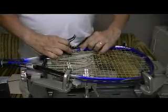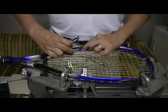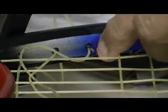I don't know if you can see it or not, but right here is the tip of my string sticking through there. Let me get a close-up for you. Okay, right there is the tip of my string sticking through there.